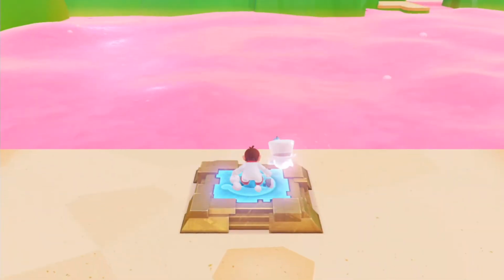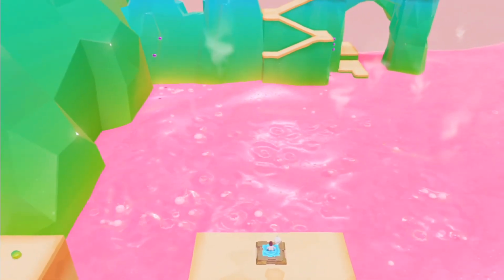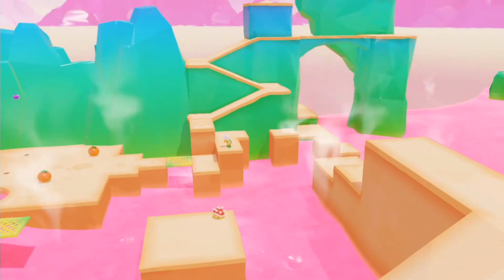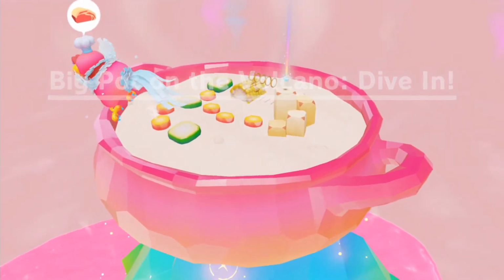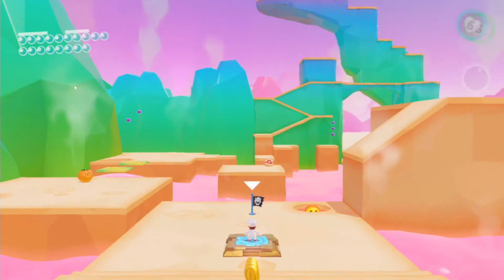Alright, so now we're done with that, and I believe the next mission we're going to have to deal with, after this little path opening sequence has been done, will lead us to the big part on the volcano. Dive in! So yeah, this is where the actual multi-moon is going to be located.